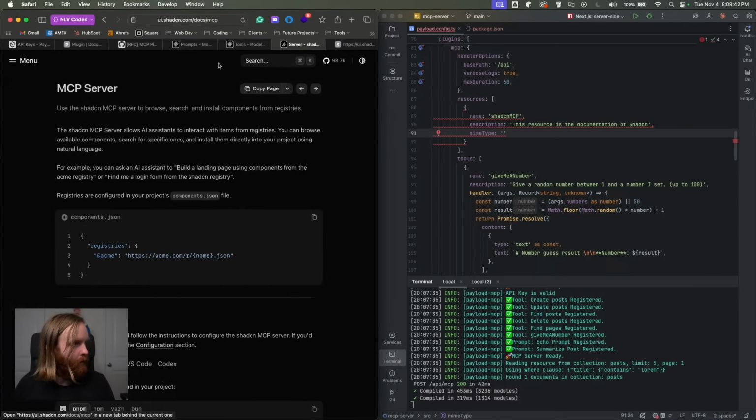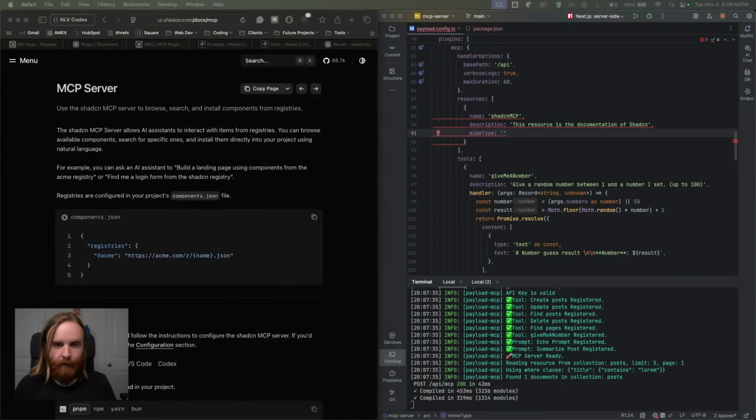So why don't we just go to our shadcn MCP server. Then move this out of the way. And minimize this, which is also in my way.